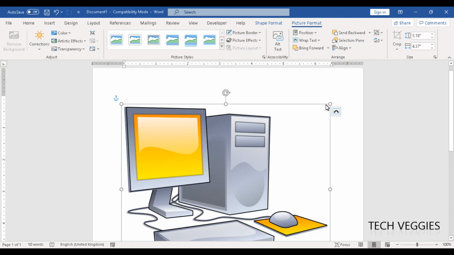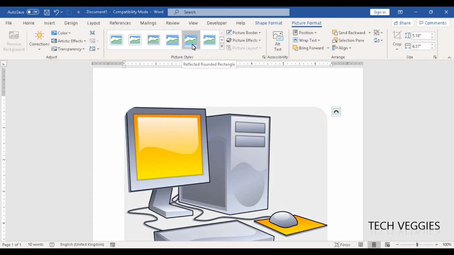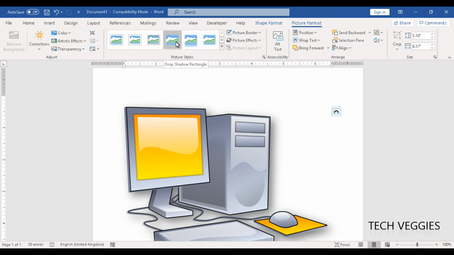So you can do a number of things with this picture in terms of formatting. If you go to your picture styles, you have options here for picture styles, and notice each of these has a particular name attached to it. So this one is drop shadow rectangle.